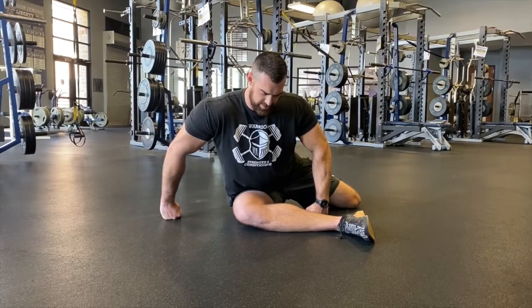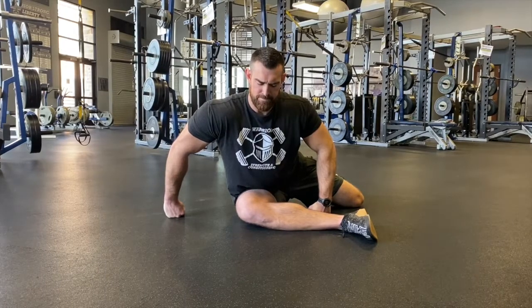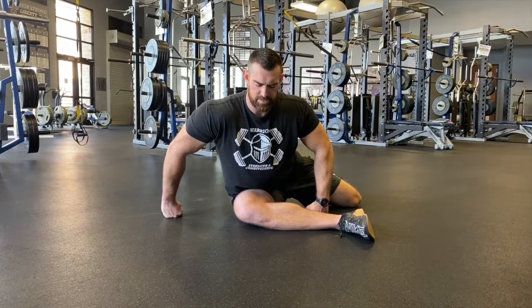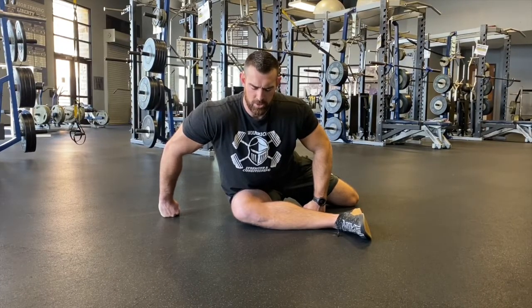Then 50. Again, I'm going a little faster here, but it should take 5 to 10 seconds for each of these. Then 70. I'm locking everything down. And then 10 out of 10 effort. All you got for 10 seconds. 10, 9, 8, 7, 6, 5, 4, 3, 2, 1, and then I can relax.